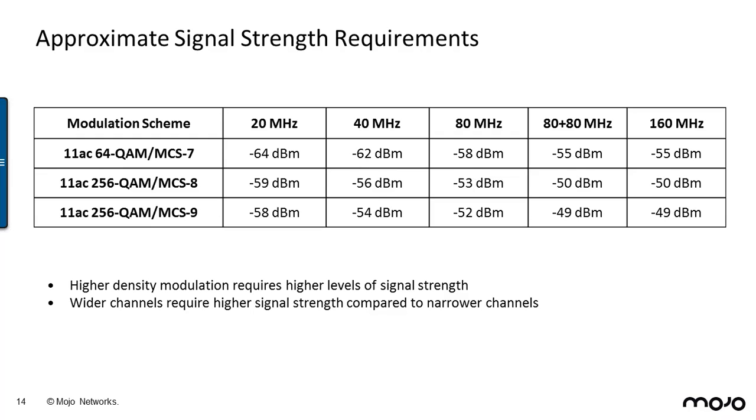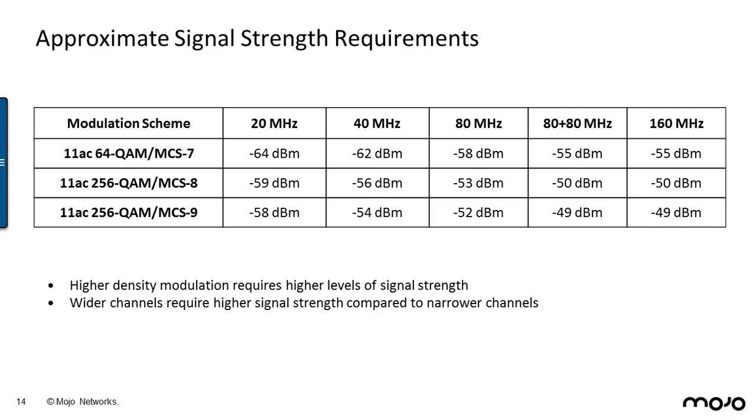In fact, when we did rate and range testing, and this is competitive rate and range testing, we saw that we could only support 256 QAM clear line of sight to about 25 feet. Beyond that, we would not be able to support 256 QAM. It would go down to MCS 7 and so on, which would be 64 QAM. And so we put this table here just so you have an idea.